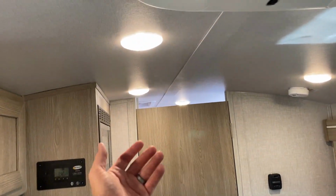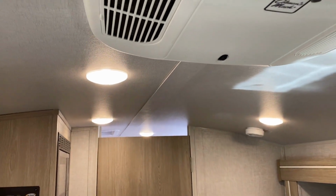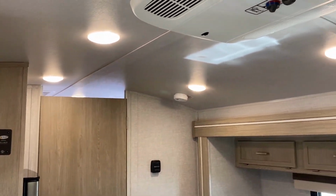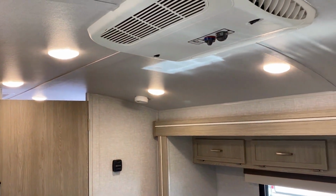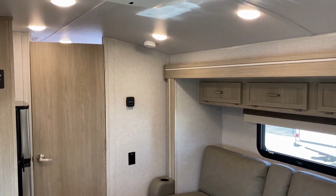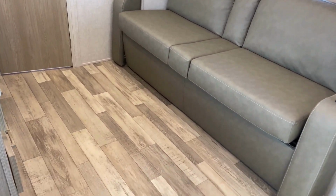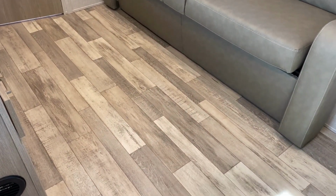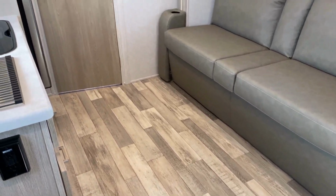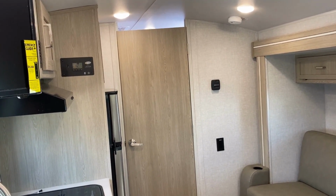Now, by the way, if you want to make sure you're not really taxing the batteries, even though all of these ceiling lights are on one switch, which is actually a really handy convenience factor, and they have a good lighting package, you can turn them off. You can turn them on and off individually, get as much or as little light as you would like. Notice, too, we are carpetless, we are ventless, we are easy cleaning, baby, and I believe we are moving on to the business office back here.